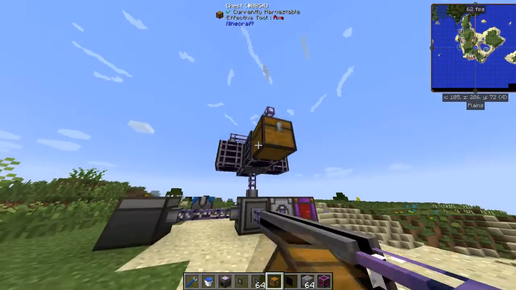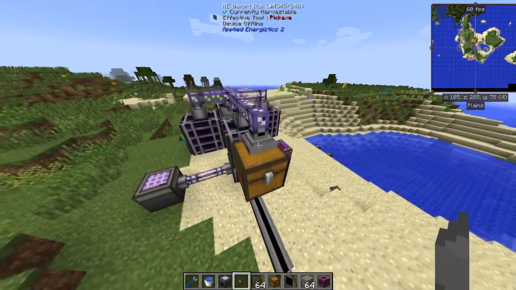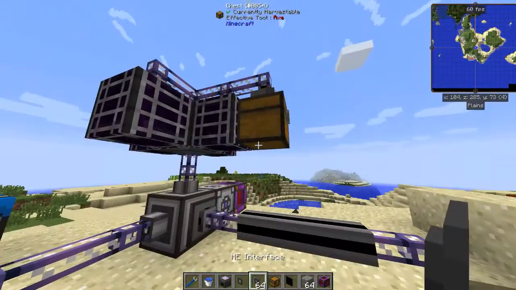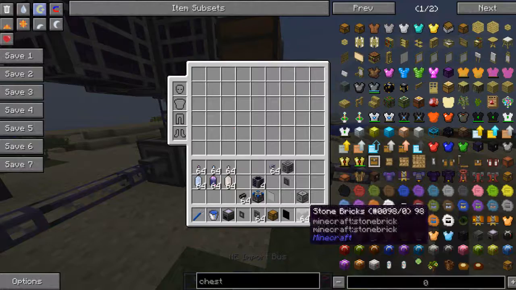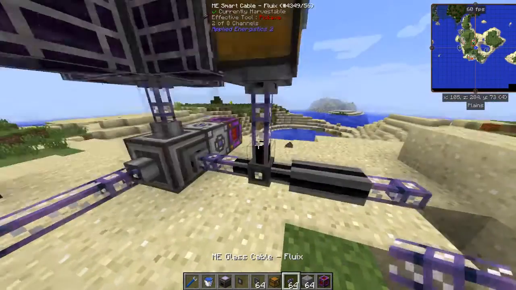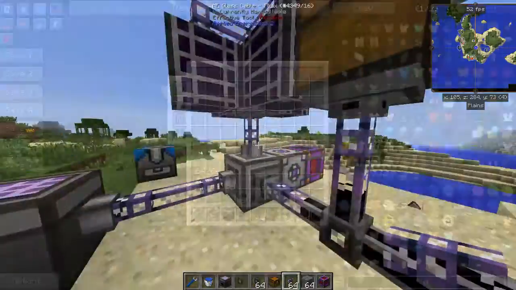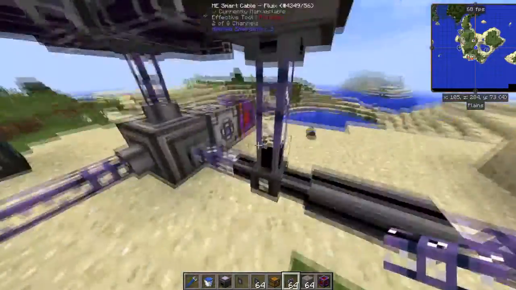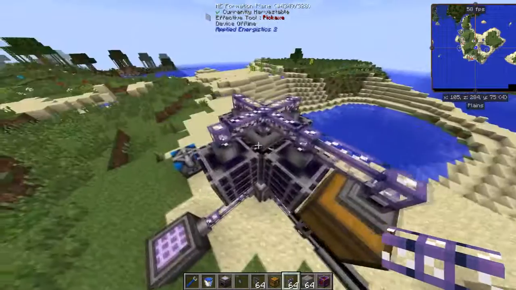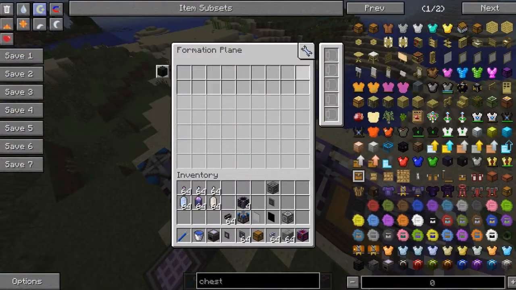Okay, so take the chest, import bus, and the interface. That works. So you put your patterns in here, whatever you're going to do. It imports it directly into here, which immediately drops it in. You no longer need these at all.